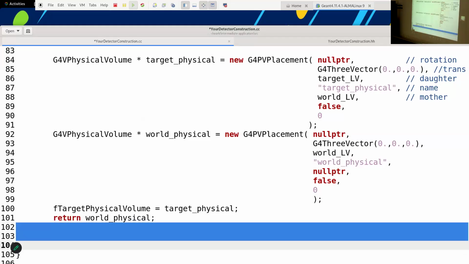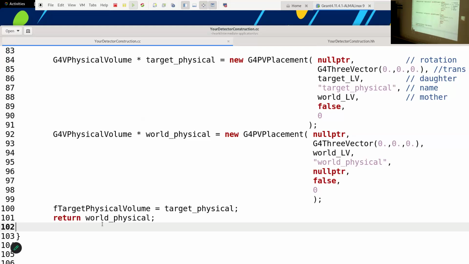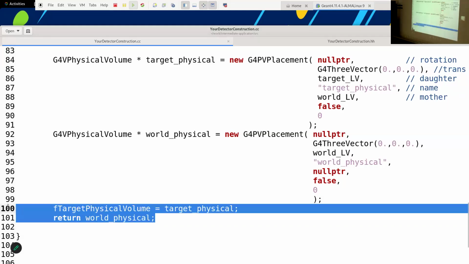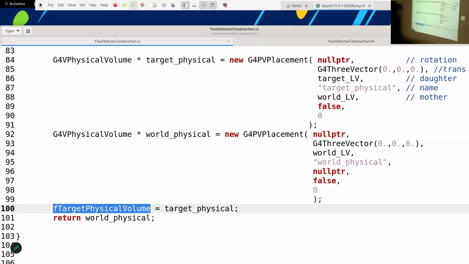Now, do you miss something? We have been writing a lot of code. Do you miss something at this point? The last two, these ones. So yes, this is a good question. The question was, why do we need to store a pointer to the placement of the target volume? This is a piece of information that we will need later when we want to store information of what is going on during the simulation in this volume. During the simulation, we can always know, are we in this placed volume or not? So in order to do so, we can check it like this.